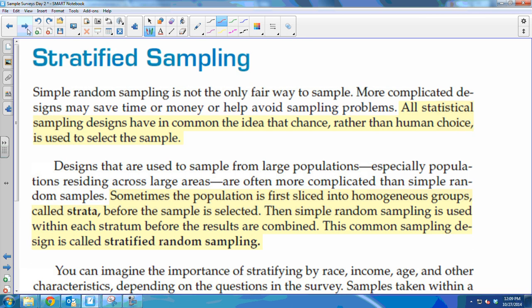That may or may not be true. I'm just saying for example. If I do a random sample, there's a chance that I'm going to get more males than females, right? There's a chance I could get all males and no females, or all females and no males. If I did a simple random sample, it could happen. But I know ahead of time that these two groups have different opinions. So wouldn't it be nice to split those people into groups first and then sample from the groups? Then I guarantee to have the opinion of both of those groups. That's what stratified sampling is.